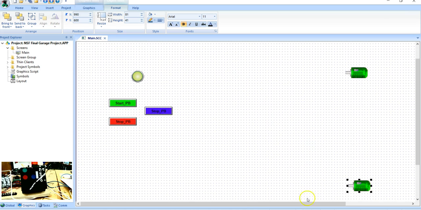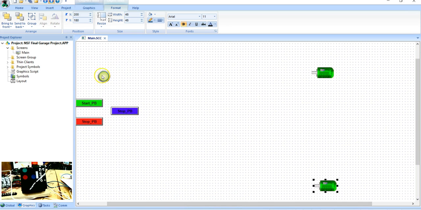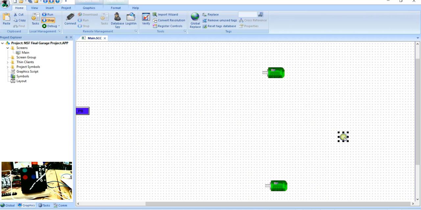And now over here I'm going to have a little bit of controls, and I'm going to copy this green lamp over here. So I'm going to hold down the control key and move them over here. Now for these, I'm going to have one for when he's in the up position, in the down position, and then when it's in the ajar position.